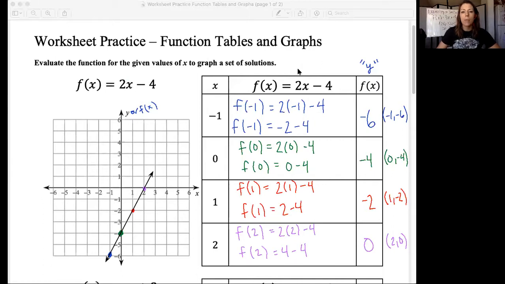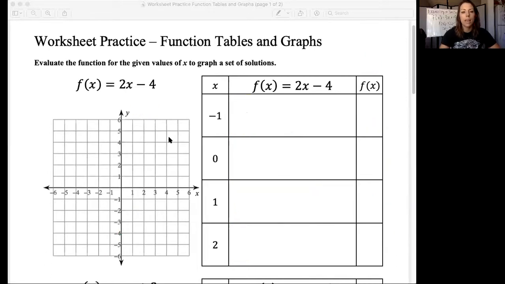Notice that in my work, I maintain the structure of function notation throughout. So through the entire thing, you can see that I'm using function f and I'm plugging in very specifically -1. Here I'm using function f and I'm plugging in 0. Here I'm using function f and plugging in 1, and so on and so forth. So it is important while you're working to maintain your structure and to keep your work organized.